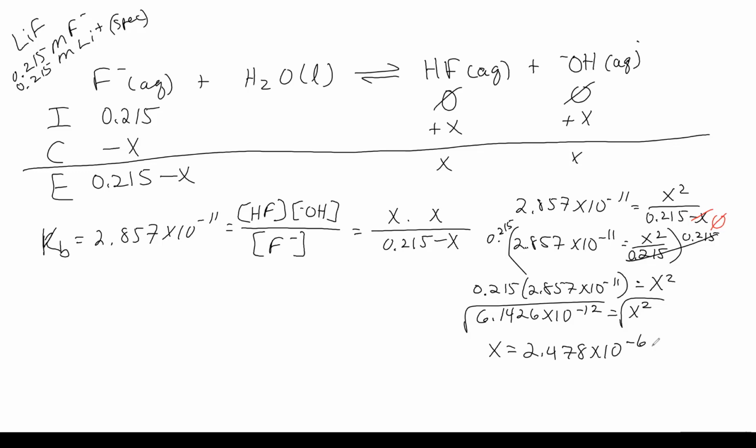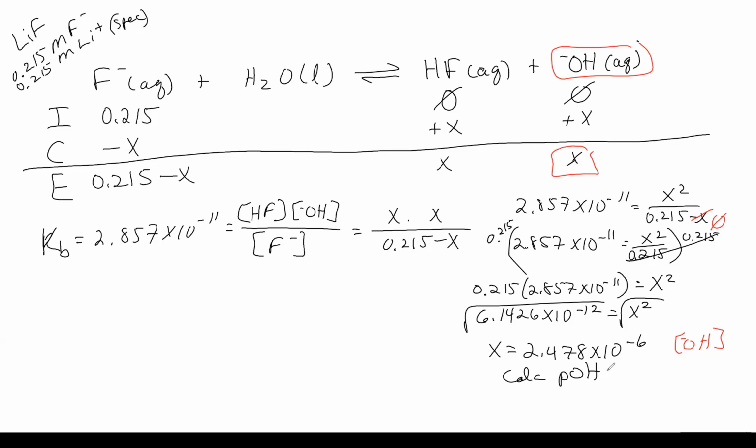All right. So now we know our x. So what does that x mean? So now we have to look at that. So let's go up to our table and we can see that the hydroxide ion concentration is x. So this is the concentration of hydroxide. All right. So that's super handy, because we can use that to calculate the pOH. Now, if you calculated the pH with this concentration, you will get the wrong answer, because what you're actually calculating is the pOH, because that's what we have in solution.